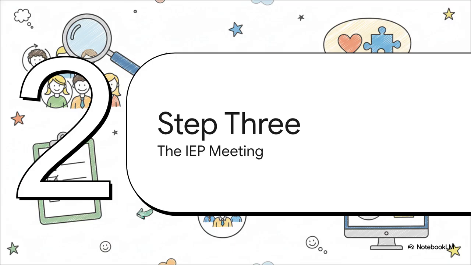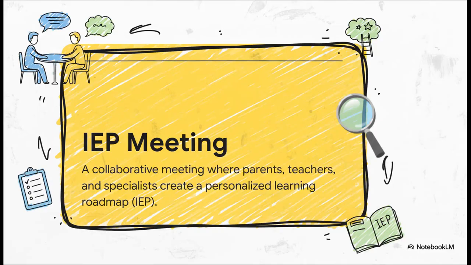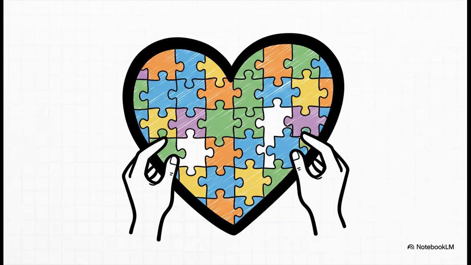All right, with a clear and thorough assessment in hand, the process now shifts from evaluation to collaboration. It's time to bring the team together and create a plan in what's called the IEP meeting. This meeting is such a pivotal moment. It brings everyone who's a key part of the child's educational life into one room: parents, teachers, and specialists. And together, their goal is to create the Individualized Education Program, the IEP, which is basically a custom-built roadmap for that student's success.